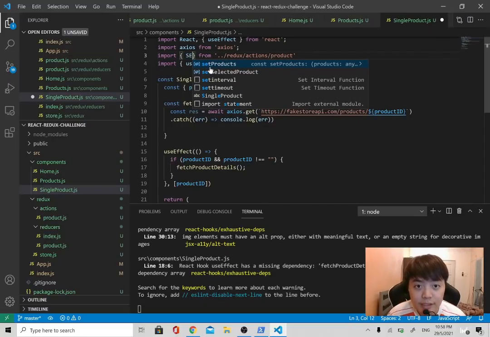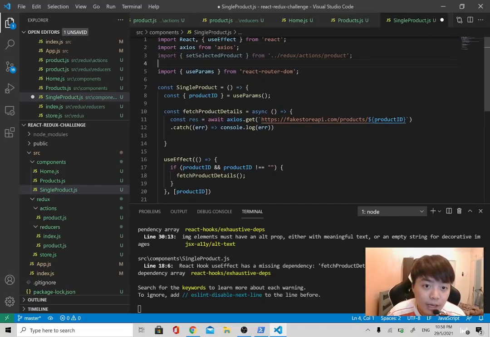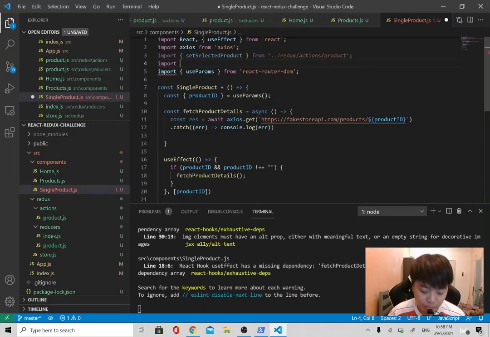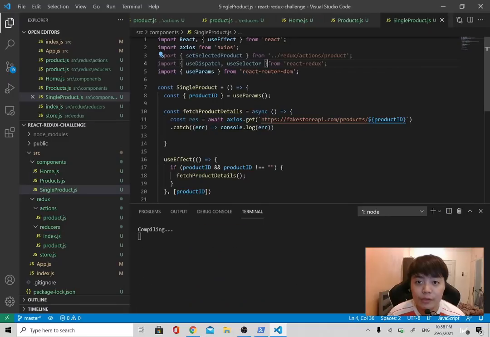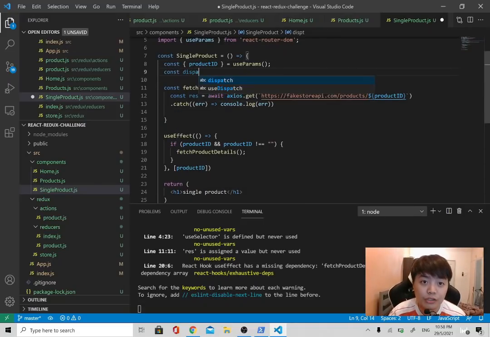So we will need setSelectedProduct, and other than that, we'll need the dispatch. So useDispatch. What is it? It's called React Redux, and we need the useDispatch and useSelector as well. Yeah. So pretty simple.